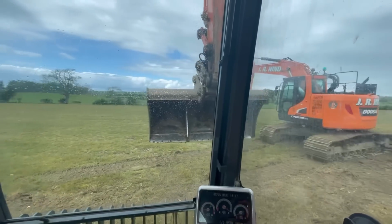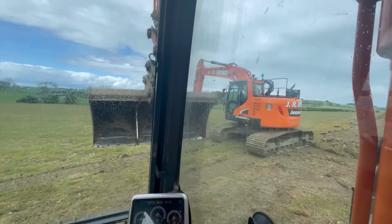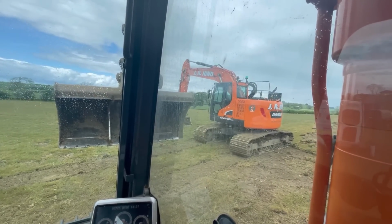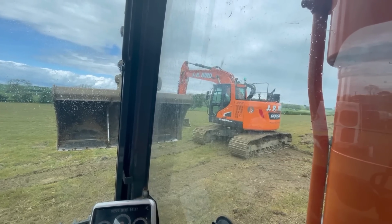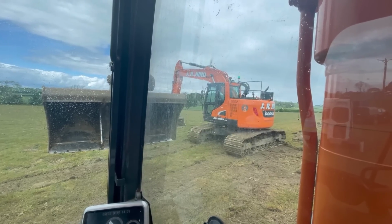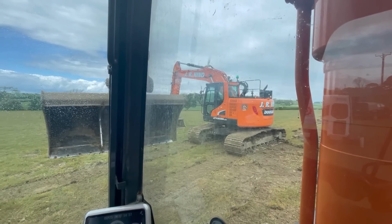I'm gonna service that monster now. I really like those 2350 tail swings. They just seem like a really good solid digger, and when you drive them, they just feel really nicely balanced. They're a lovely machine. Not that I'm biased or anything, but that's a nice machine.